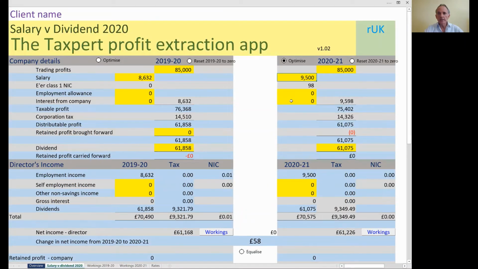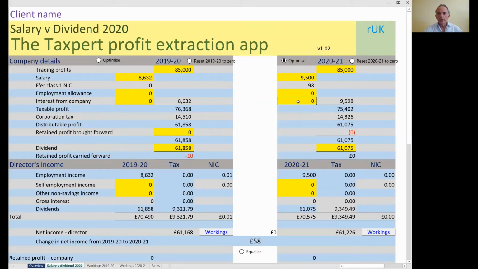First, let's look at interest. A point I've made often is that if a director shareholder has lent, let's say, £100,000 to finance their own company, then it would be a good idea for the company to pay interest at a suitable rate. It has to be no more than a commercial rate of interest. That's a different story. But let's say that this director takes interest out of his own company of £6,000. And what this will enable them to do is benefit perhaps from the savings rate band of 5,000 and the personal savings allowance of either £1,000 or £500.